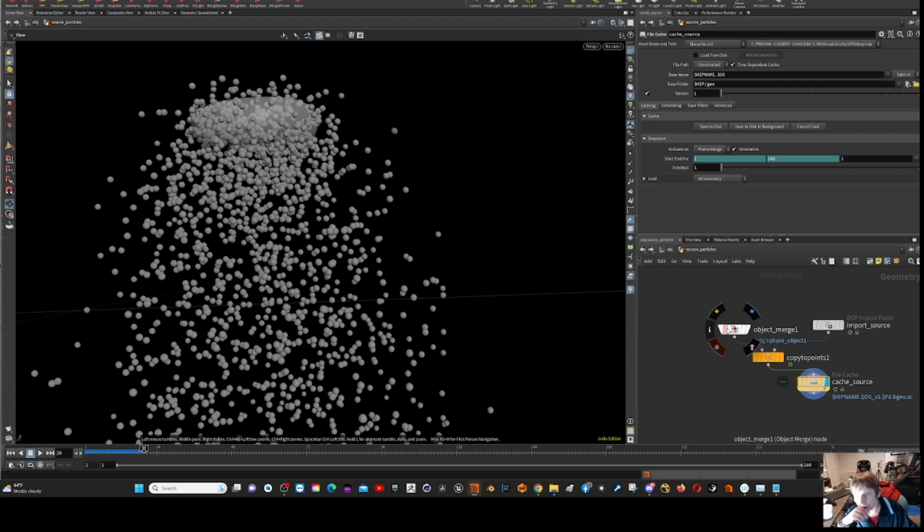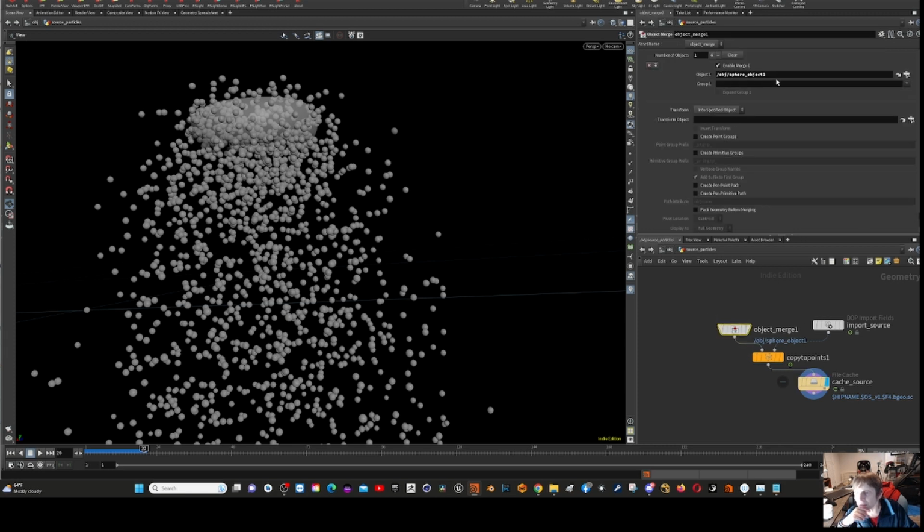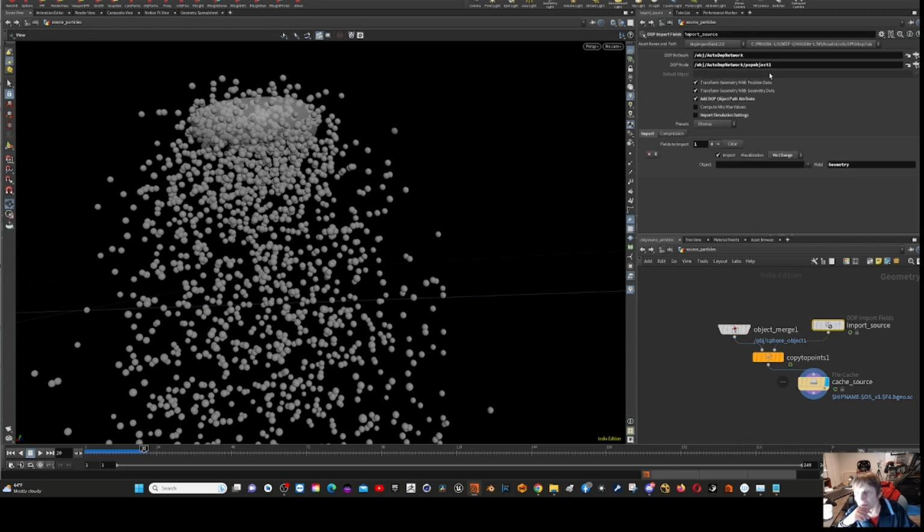We're merging, bringing in the sphere, and bringing in our AutoDOP network, and then we're copying the sphere to the points generated by the AutoDOP network, starting with the pop object.